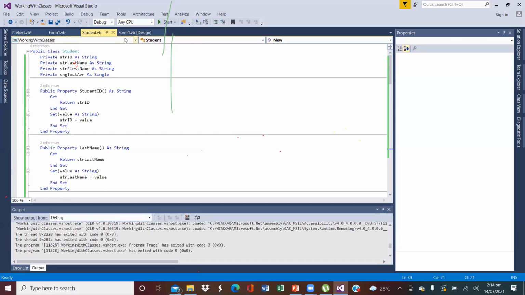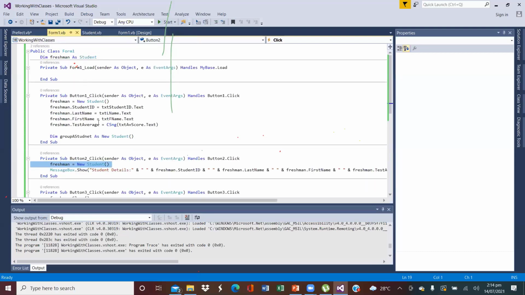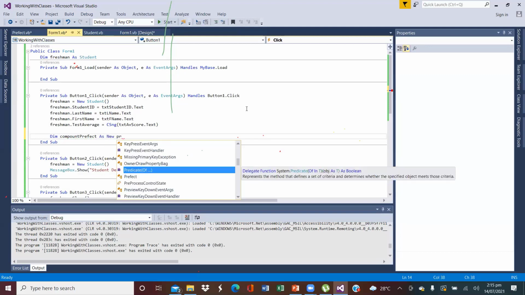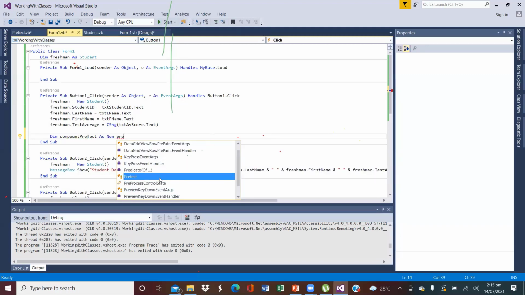So in that case, if I go to my Form1, and then I decide to declare a variable with type Prefect, for instance, I say compoundPrefect as new Prefect, right?